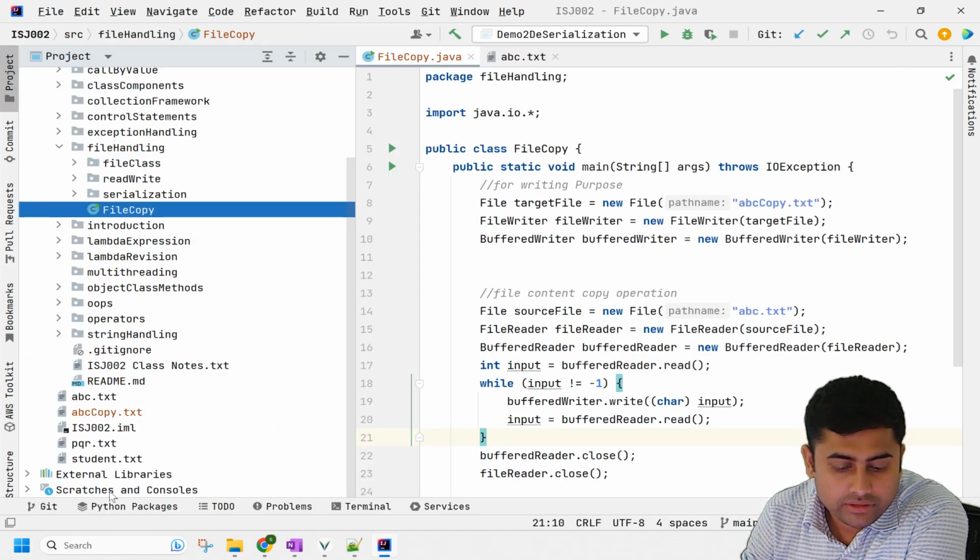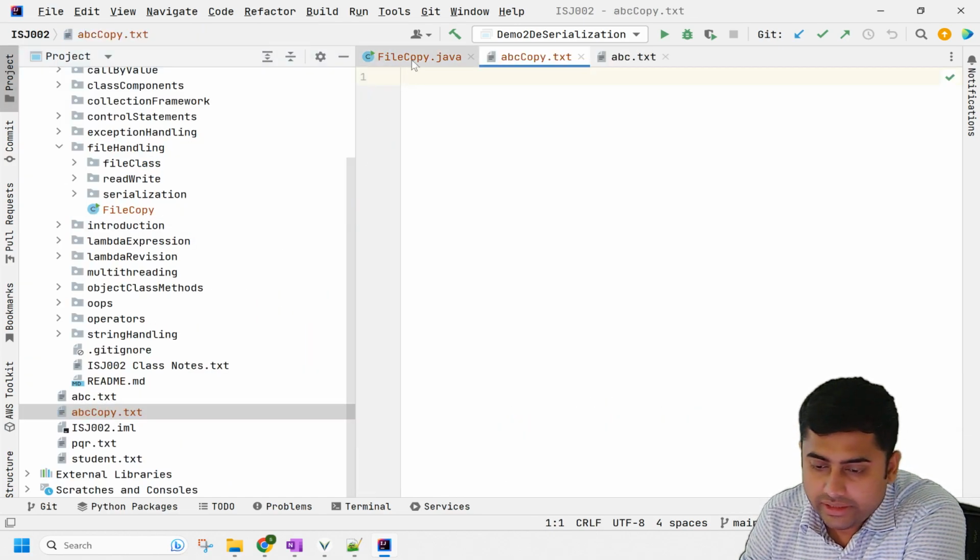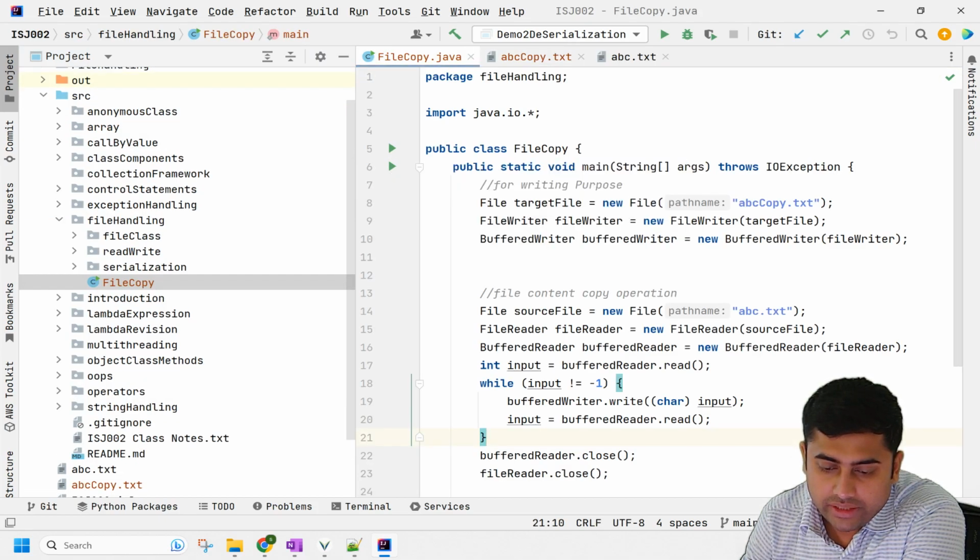Now let me tell you, this file is empty now. Now I am trying to write to this file.